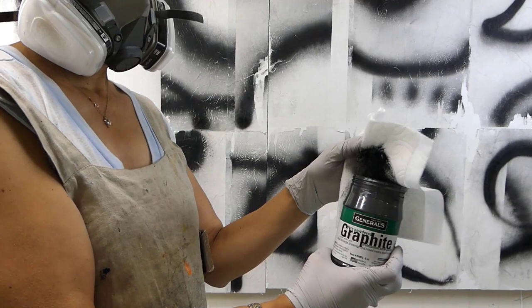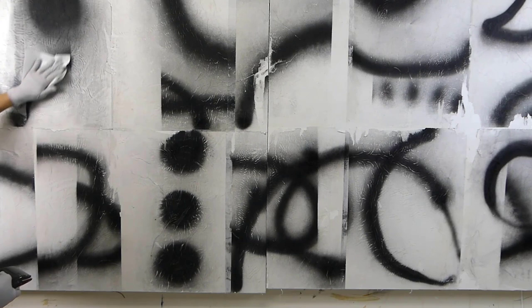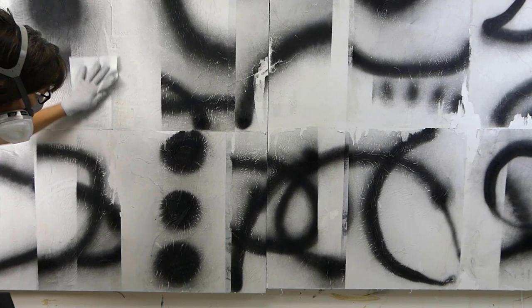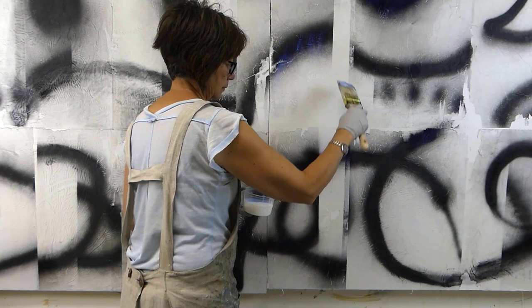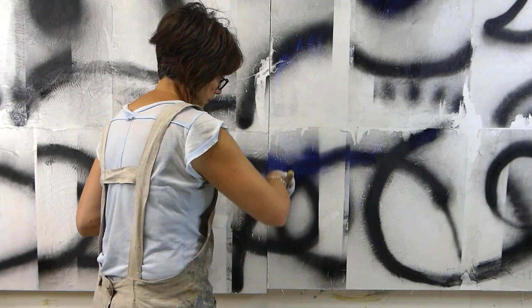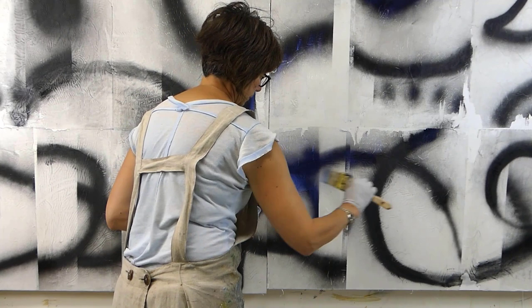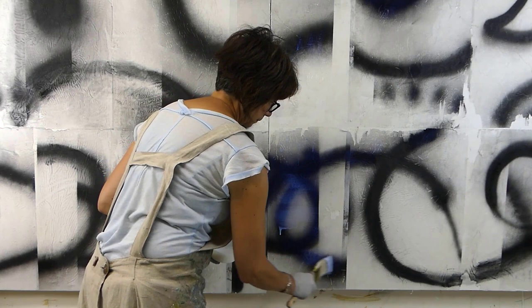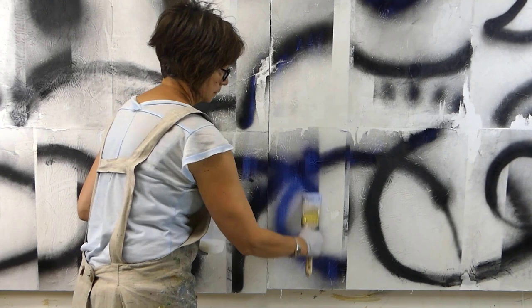Here's my graphite powder. I actually forgot I had even done this — I didn't remember until I saw this video again. That's kind of why I like to document what I'm doing. Rubbing it over the surface where I just sanded — you can see it's not turning it black. I did put the graphite powder onto a paper towel. What it's doing is just kind of going into some of the nooks and crannies after I sanded. Then I go over it again with the gloss medium to lock it in. It's put on pretty thinly with the paper towel, but even if it did smear, that would be fine. If I didn't want it to smear, I would then try to blot it with acrylic gel on a paper towel and let that dry. But in this case, I'm just putting the gloss medium over the top.